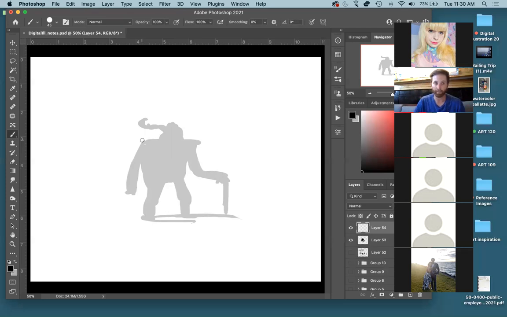So silhouette first, and then to details. And as I come in here and think about adding details, I want to fit those details to this silhouette.